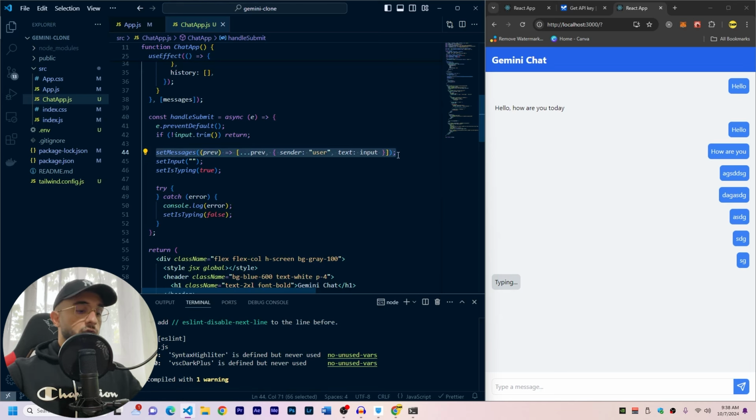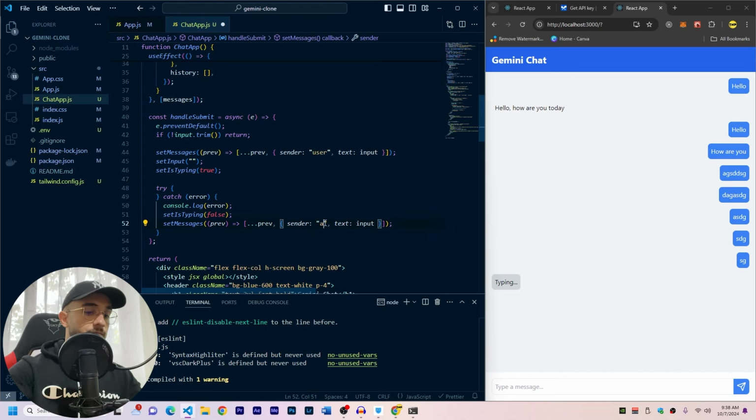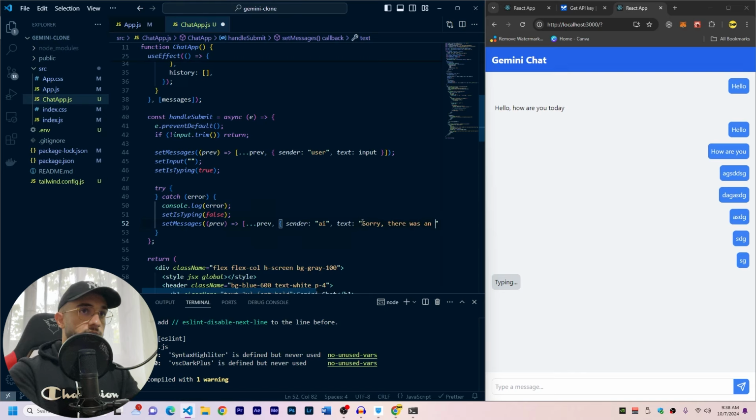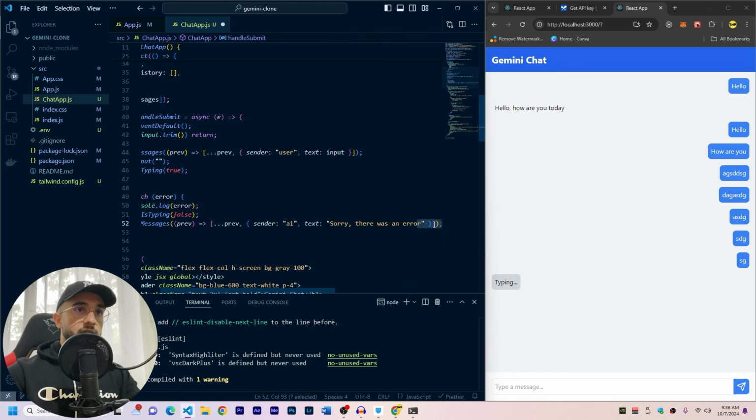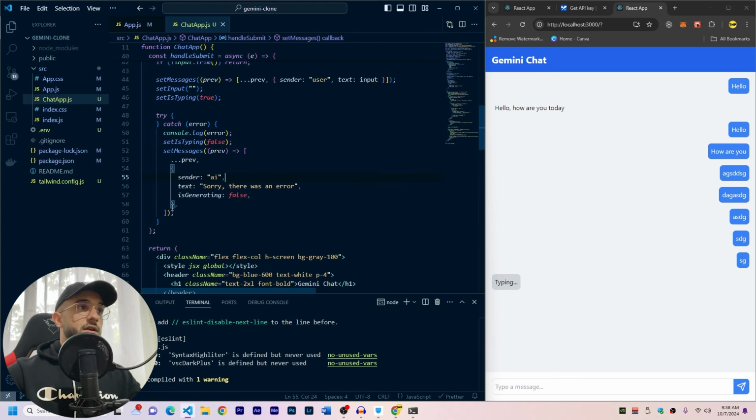I'll copy this exact same thing, and I'll create a message that there was an error to show in the chat. So I'll use the previous messages, and also the sender will be AI, and the text will be "Sorry, there was an error." And also we'll add isGenerating false. So if you have an error, we'll send this message here.